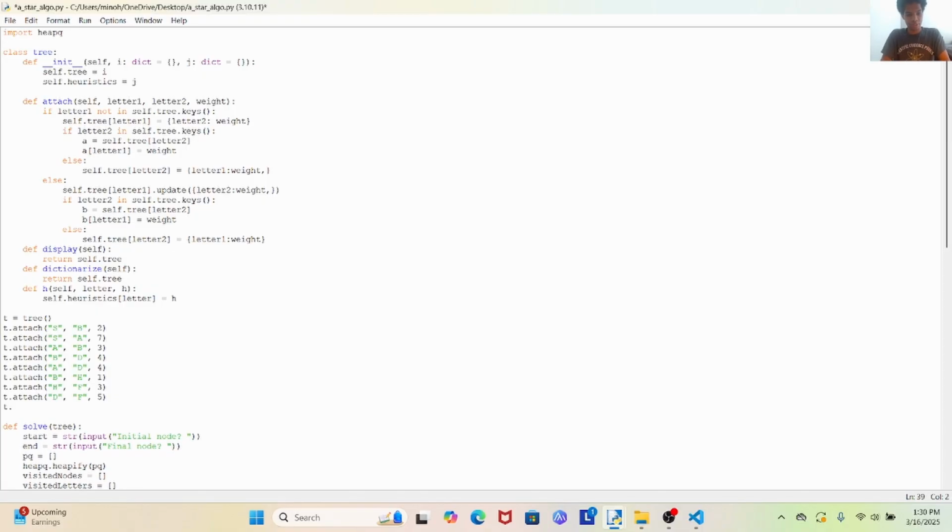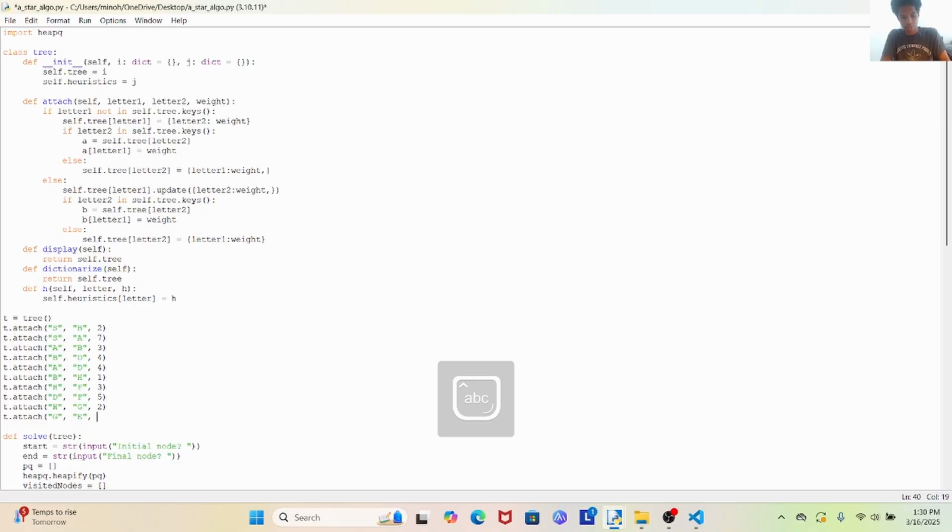Alright, we're going to attach H and G, distance of 2. G and E, distance of 2. Going to go back to S, C, distance of 3.